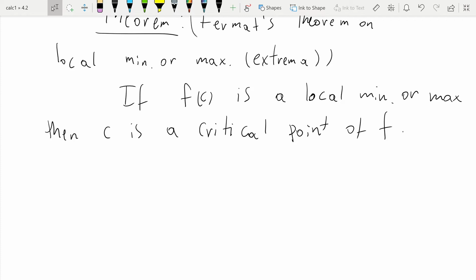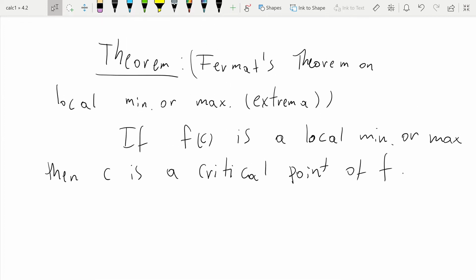So if you're on an endpoint, then that cannot correspond to a local max or local min, because you cannot find an interval around it that contains the point and for which it is an absolute max, because it will never be in the interior. If it's the lower endpoint, you will not be able to find a point on the left of that point that is still contained in the interval. Okay, so this is just one of the things we've been doing.